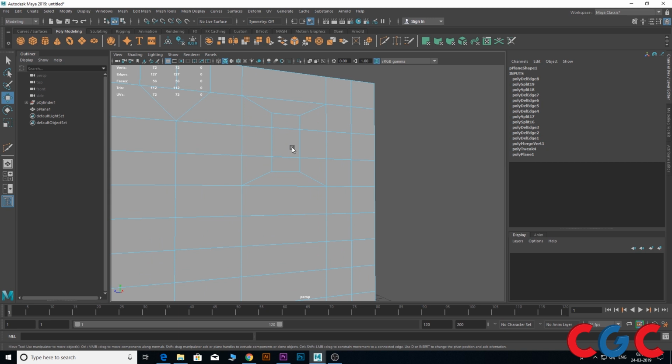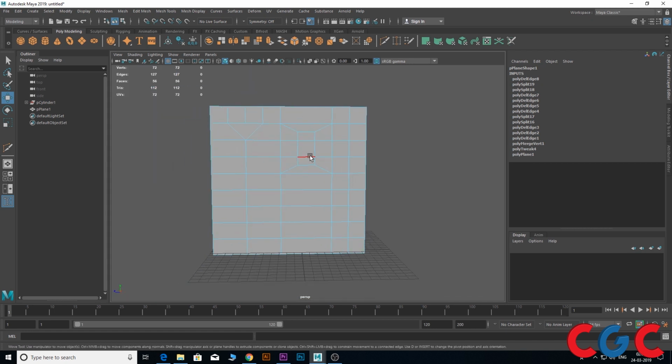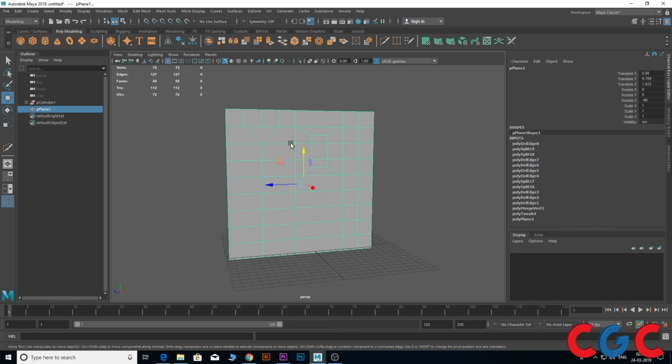When we are going with low poly modeling, we can't compromise, because a limit has been given to us: you can't cross 3000 polygons or 10,000 polygons. This is the limit you can have. So these tools will be handy when you are reducing the mesh count and creating some nice mesh flows, right?